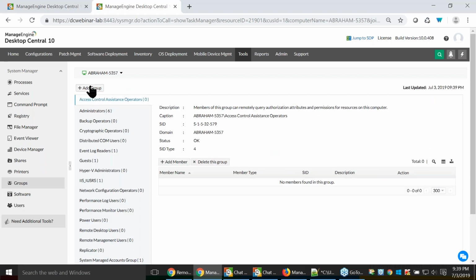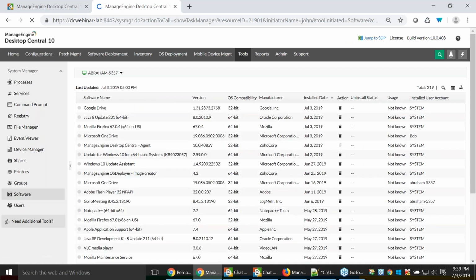Group management, in case you wanted to add some user to the administrative group or remove the user from the administrative group or any other group on that computer, you can do that from here. And software uninstallation. Again, another scenario for slowness would be due to some unwanted software which might be running on that computer. If I want to quickly uninstall them, you go to this list, see the application, search for that application, uninstall it from here by using this icon. So this is also an important option.